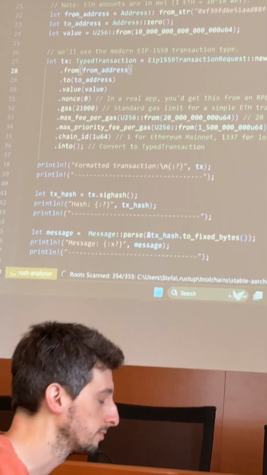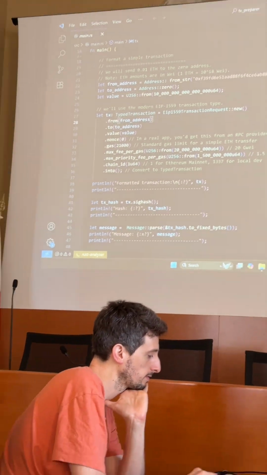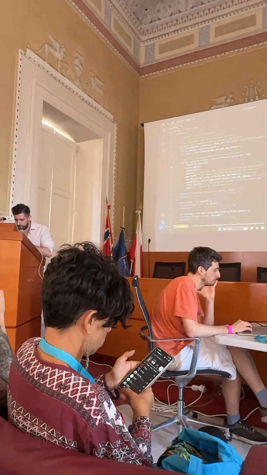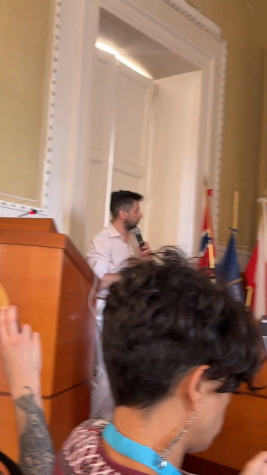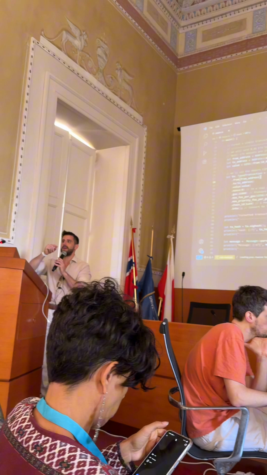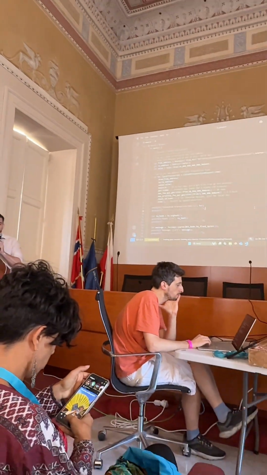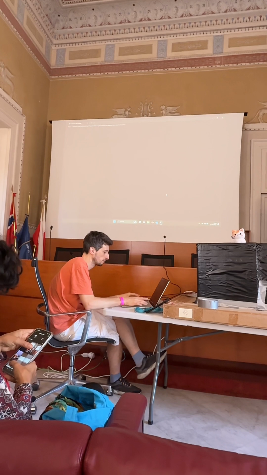But what this thing spits out is the transaction hash that needs to be signed. Now, I will give this hash to him so that he can pass it to the TEE, which has a secret key burned into it, and then we will get the signature out from the TEE.